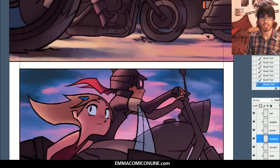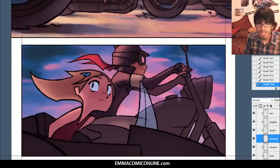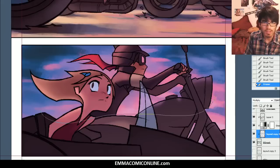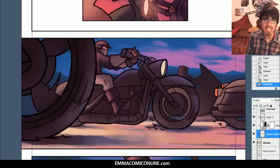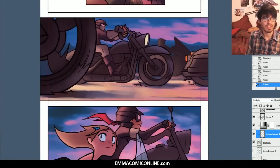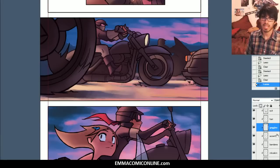Wow, that does look really good. Although, what the heck is happening with this thing here? Is that... Oh, it is. It is the lines. There's like some sort of little disturbance in the force. I must eradicate it. Alright, I think we took care of it. Some remnants of lines that used to be there. We need to get rid of those. Cool! I think that looks really nice. It's coming together.